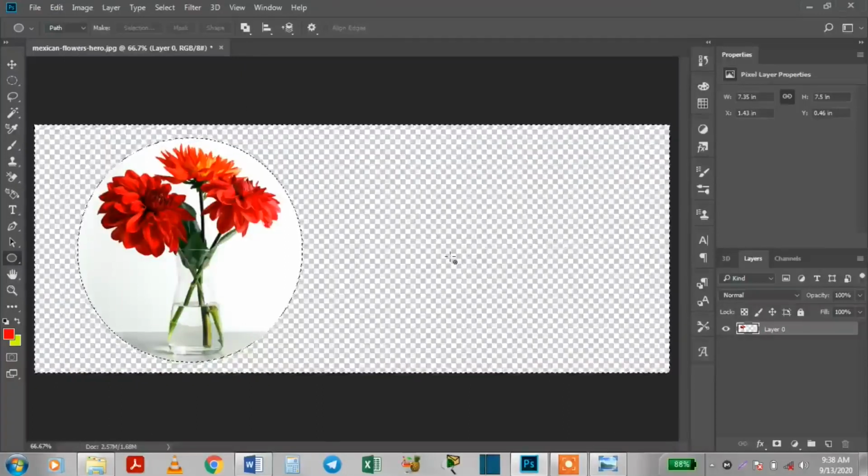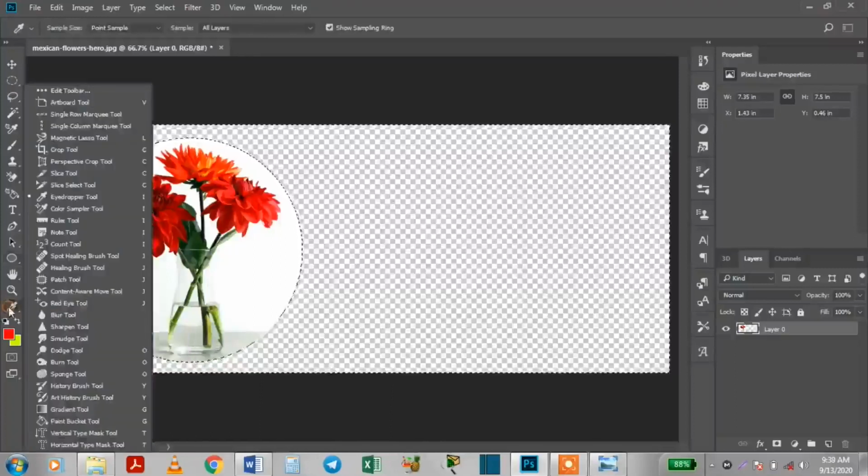Now that we have our cropped image, the next thing to do is to put it into a rectangular or square box. To do that, I'm going to crop it with the crop tool.